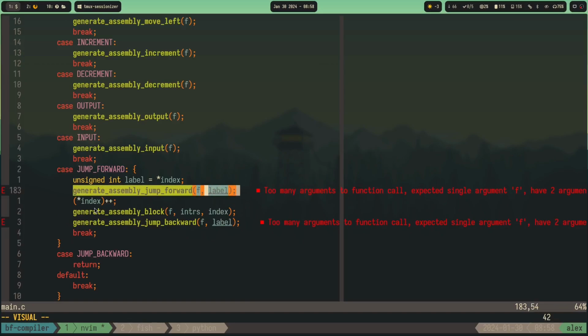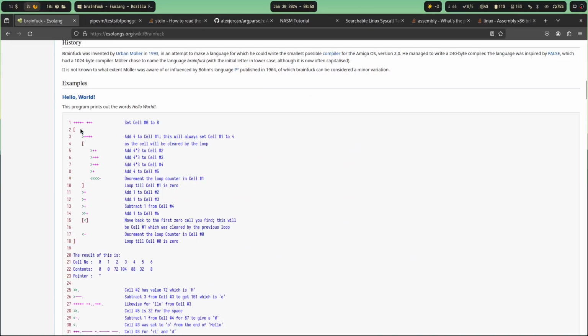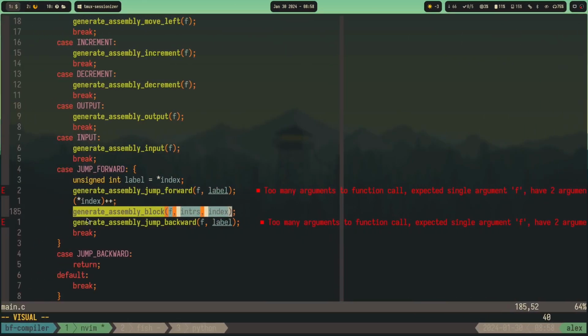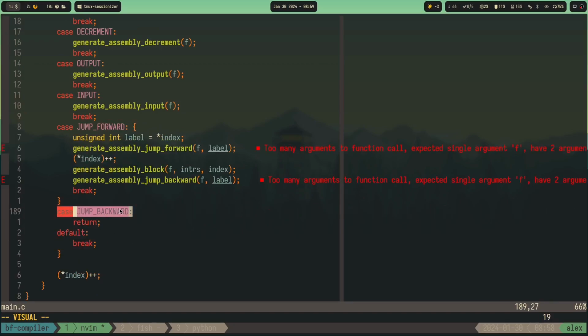We generate the jump forward, we go recursively and generate what's inside, and after it finishes, like after it finds the jump backward, it exits and it actually does the jump backward.